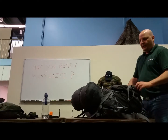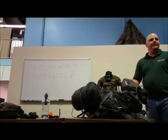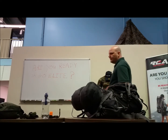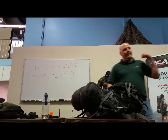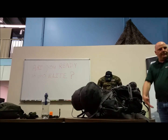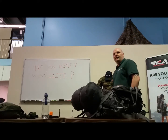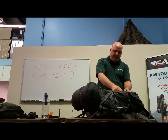And we put this on the top like this so it opens from the rear on purpose. Because if you're hiking along and it's nothing serious, somebody cuts their leg or something like that, as you're hiking through the woods, you don't have to take your pack off and dig through it to pull out the first aid kit. The guy behind you can just simply unzip it, pull out the first aid kit, clean, put a Band-Aid or whatever they need to do, stuff it back in there, and you're on your way without having to stop and take the whole thing apart. So we put that.